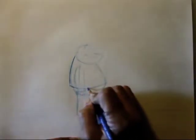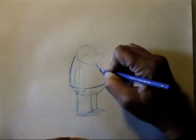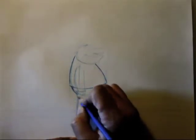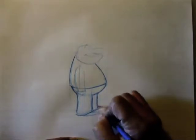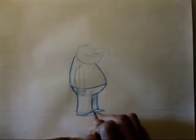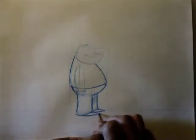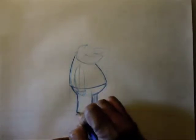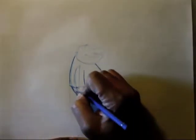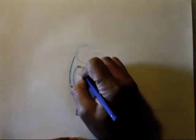Now I'm switching to a Cobalt Hell, which is a German pencil. And I understand some of the guys used to use this at Disney way back in the day. And I'm just using this just to darken in some of the lines. A little shading for the far leg there. And this just makes it a bit easier to see the character.